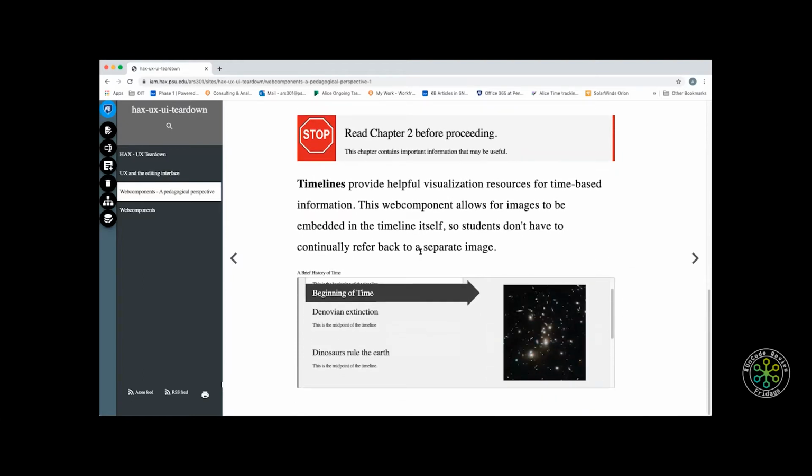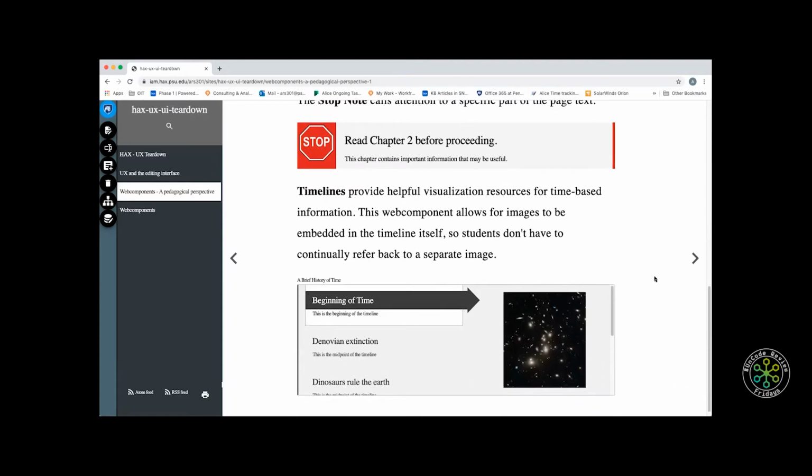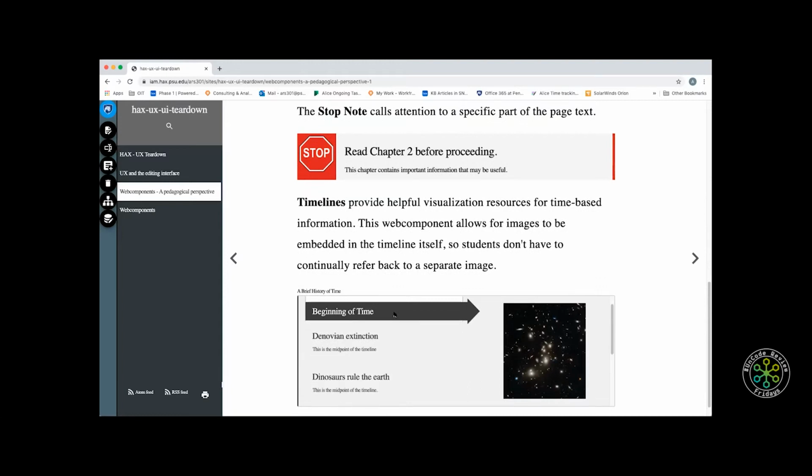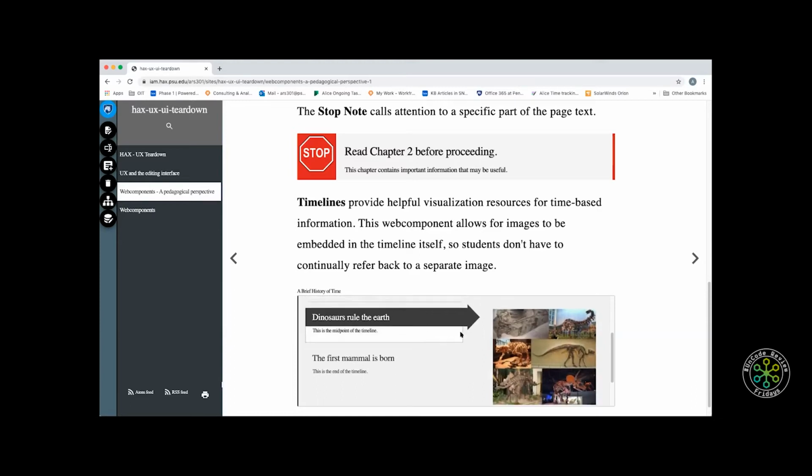So one of the really annoying things for students is having to refer to multiple areas or images, or text and images, at the same time. That increases cognitive load on the students because they have to look at the page and then look at the image, and page and image, and they have to try and keep that in their mind at the same time. One of the nice things here is that we have the text right next to the images. I might need to go back and add some alt text and stuff here.